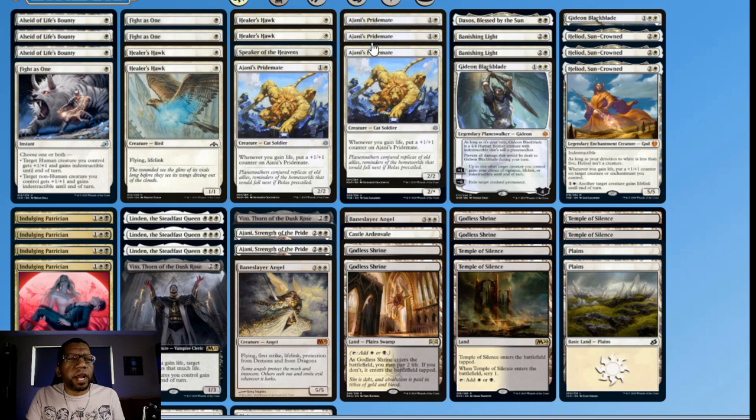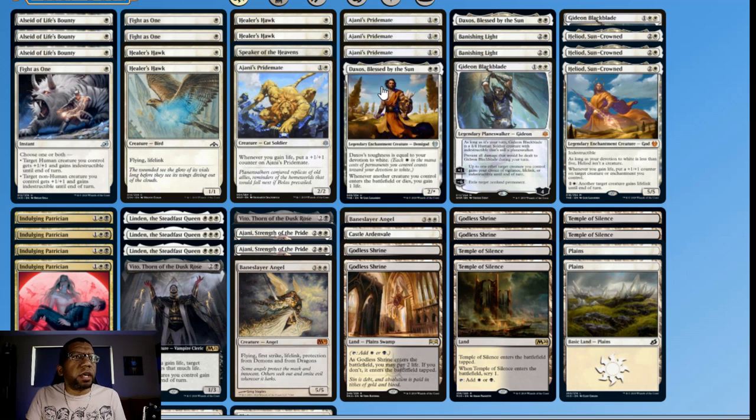Playing 4 Ajani's Pridemate, for obvious reasons, with everything in this deck gaining life in some way, shape, or form, Pridemates definitely are going to get quite large. We're only playing 2 Blessed by the Sun.